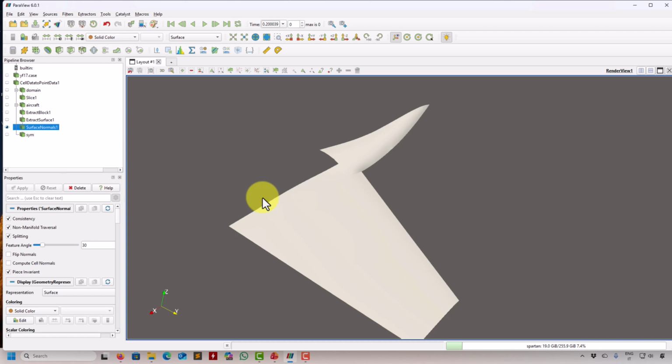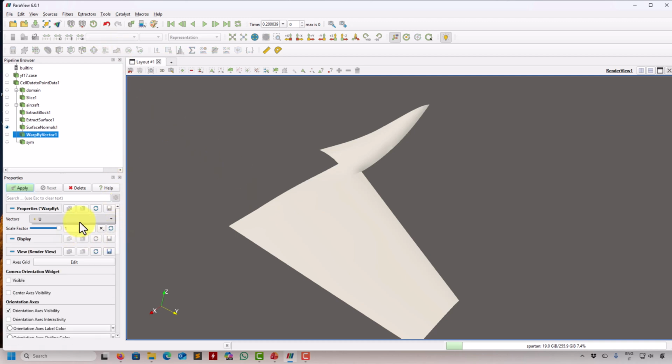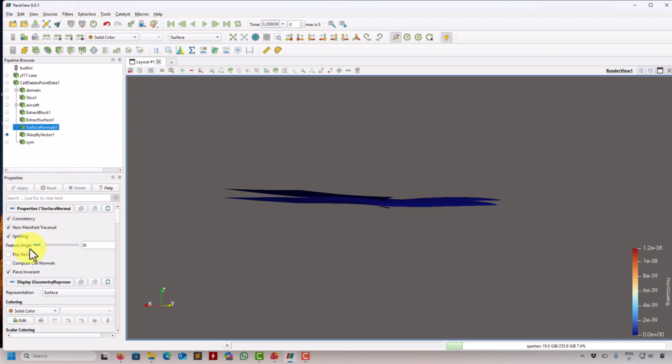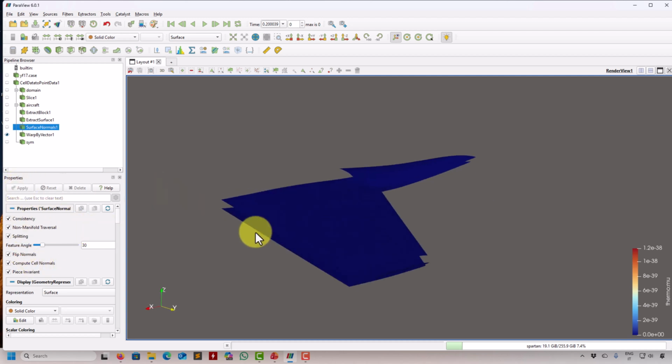Let me use this option here. We mentioned that I want to access this one, and 01, which you can change here. Compute cell normals, if you want, you can get some normals, but you can also flip normals now, so it's not an issue.